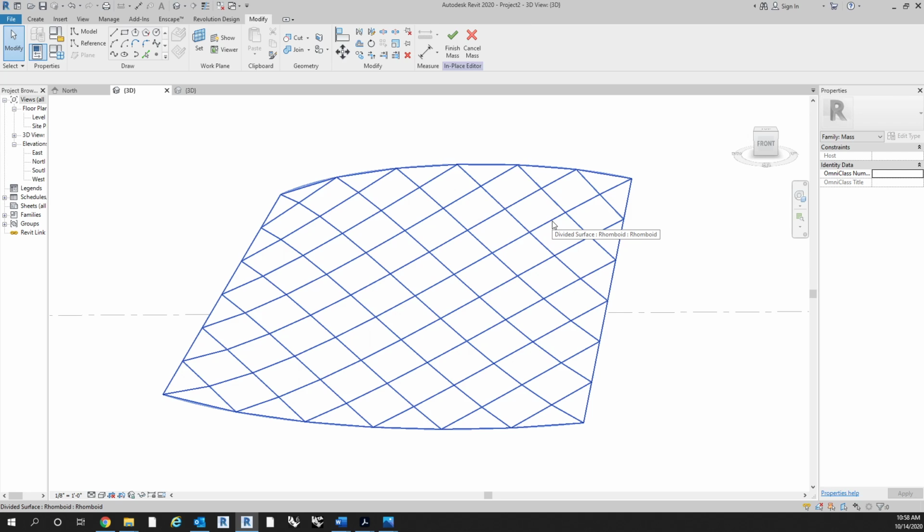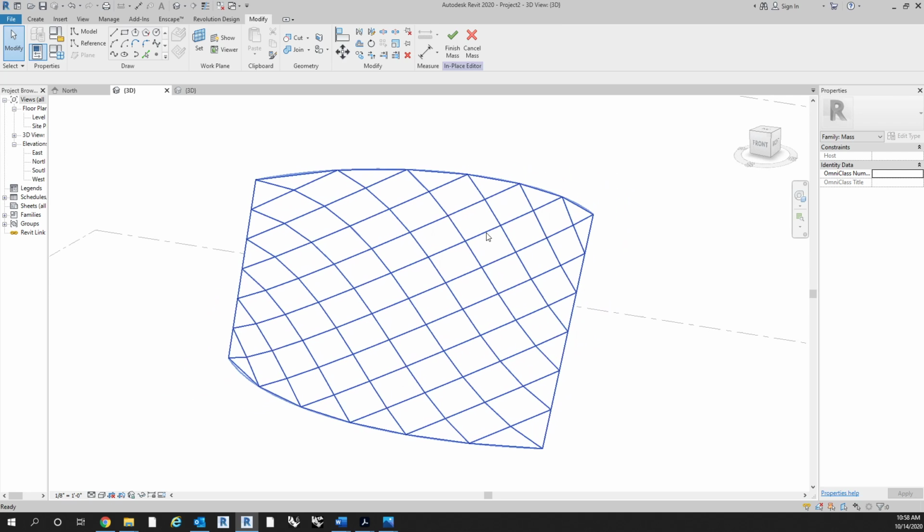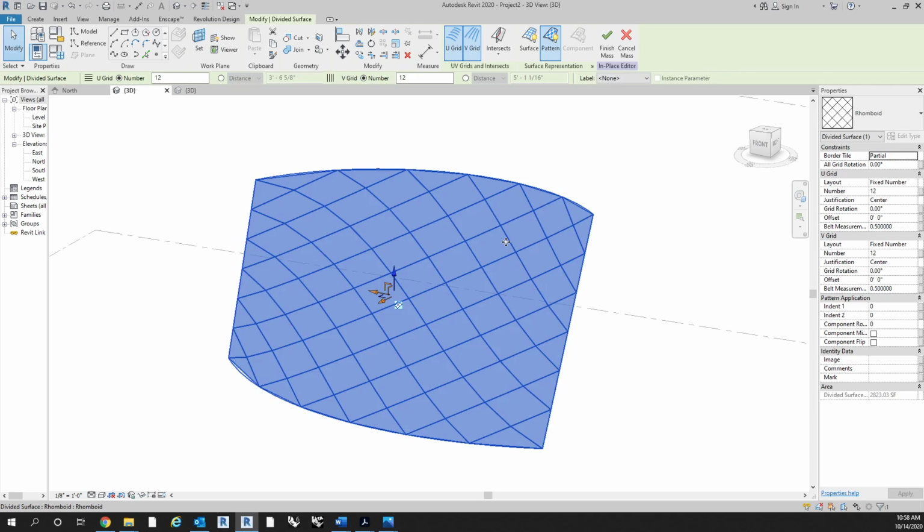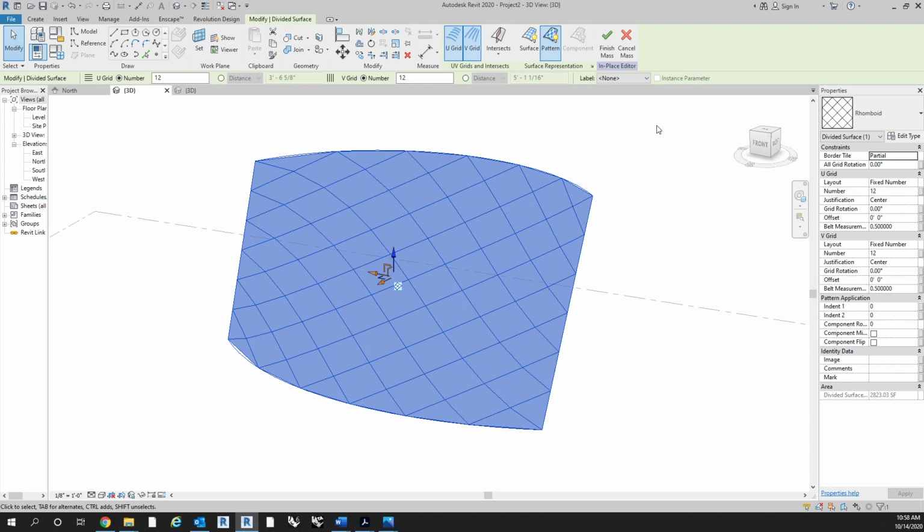So the first thing that we have to do in applying these families is select the pattern, the divided surface, and up at the top you have surface representation, and you can see either the pattern or the surface.